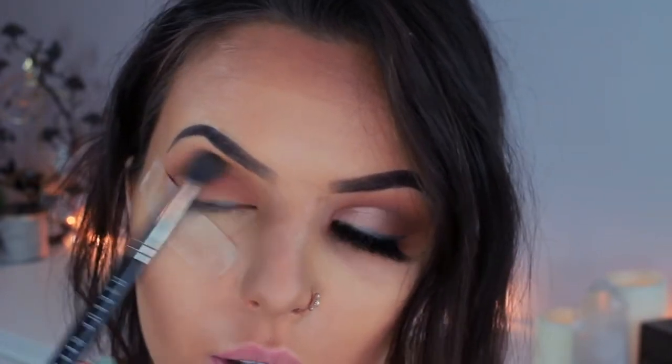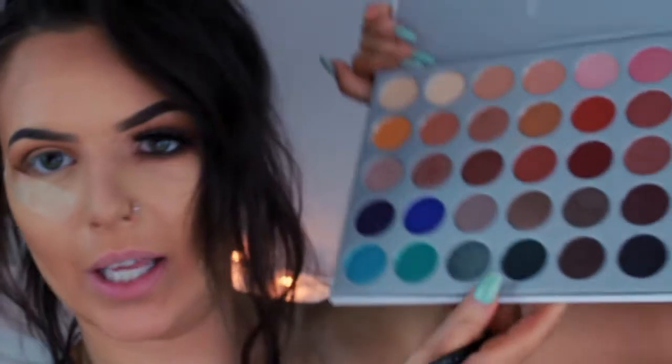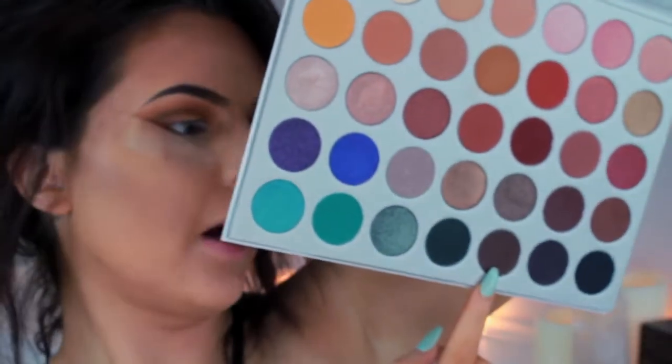Now I'm going to be going back in with Pukey shade and running that right over what we just did, just to make sure everything looks great. Now I'm going to be going in with this color, this dark brown, which is Central Park. So cute, wow. And putting this only in the outer corner. I'm not moving this in any further than about halfway. And I'm also going to be concentrating this down here by the lash line.